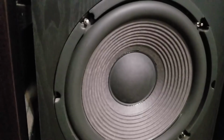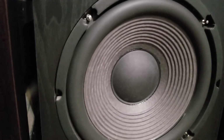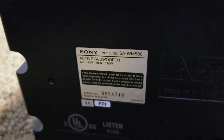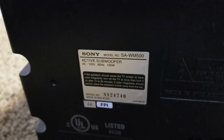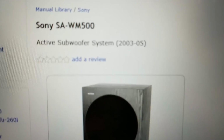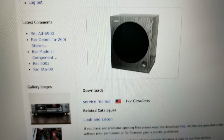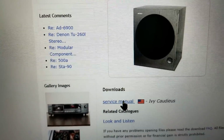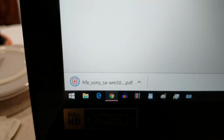We'll pull the back off of it, and I'll try to see if I can find a service manual on it and take a look at the schematic and see what they're doing as well. All right, so this one is a model SA-WM500. And so I'm logged into HiFiEngine.com, and I did find a service manual for an SA-WM500. So let's go ahead and download it. And we'll get over here and tell it to save. Save, and we're downloading, and it's done.